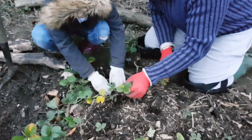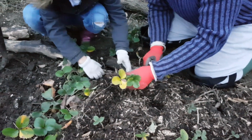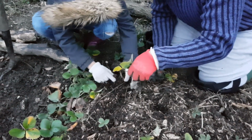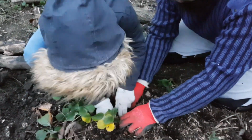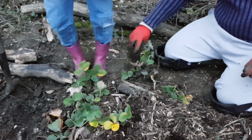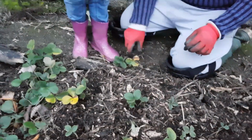And then push everything, all the soil, into the plant. So, are there any long roots in there? So, again, push those roots in first, because you don't want those roots to be sticking out on the top. So push those roots in first. Yeah, that's it. And then, squash it in. That's it, well done. That's it, now you're squashing the soil.